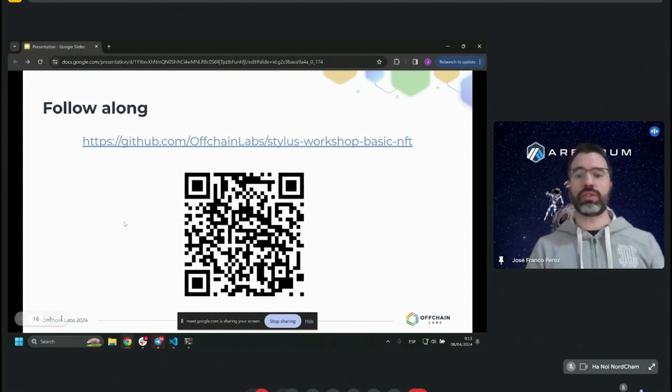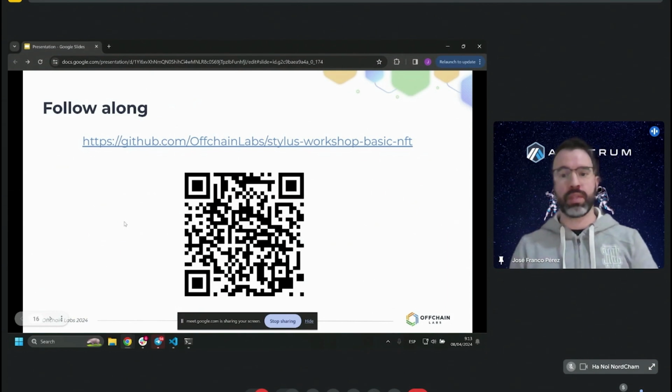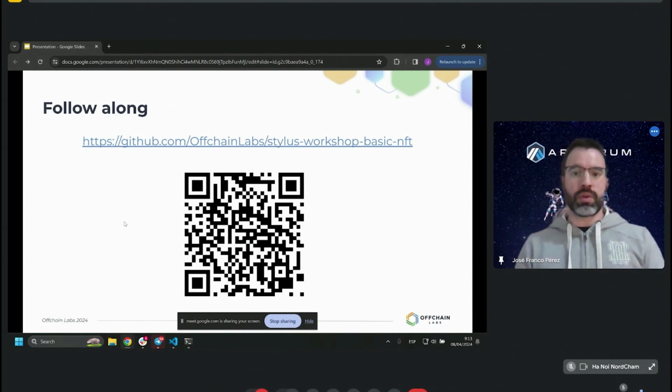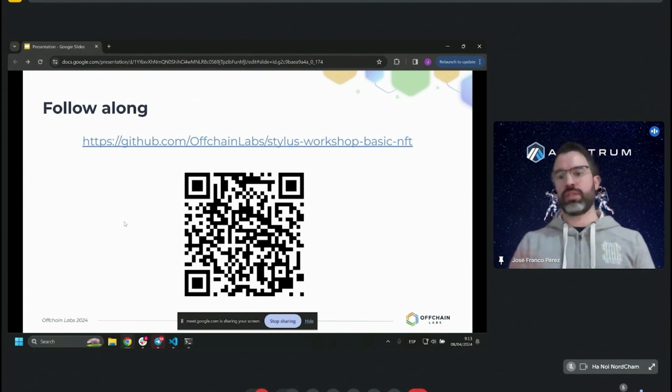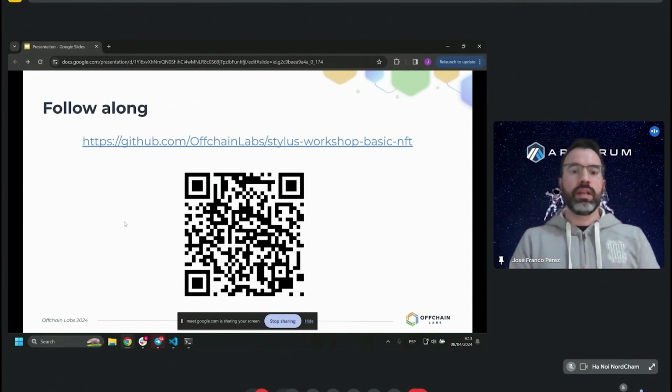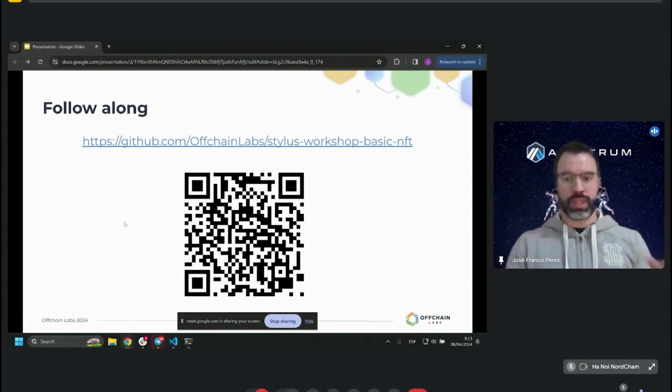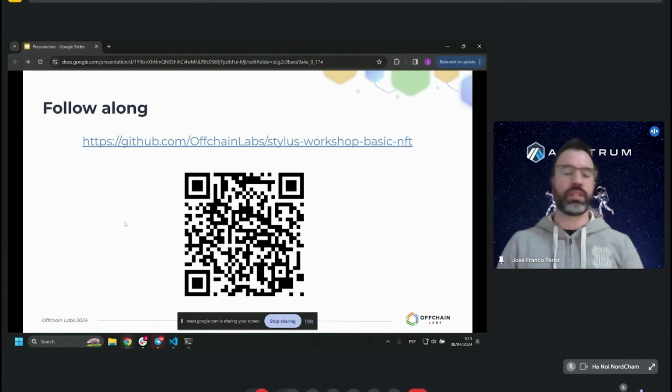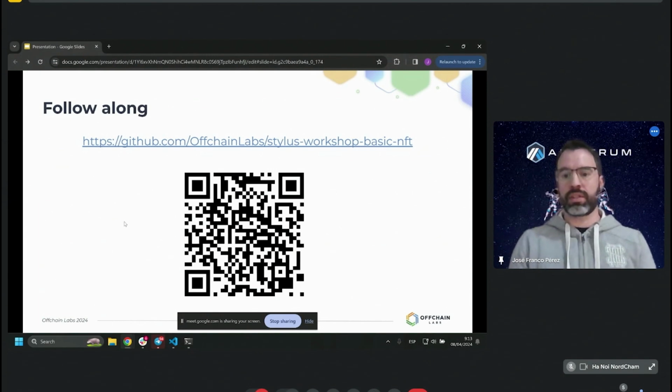Okay, so we are now going to see the specific methods that we need to implement. This QR code points to this repository where the actual code of the NFT project exists. I'm going to try to be very explicit about the examples. I'm going to show the code that we need to implement the methods and define the storage variables that we need. But if you want to follow along with the code, you can scan this QR code and follow in that code, okay?